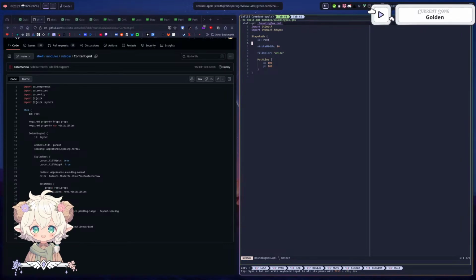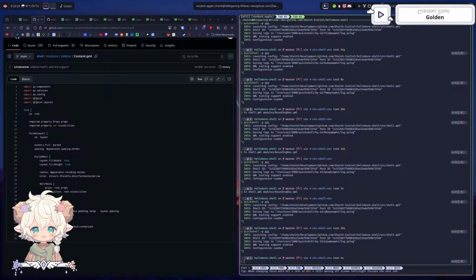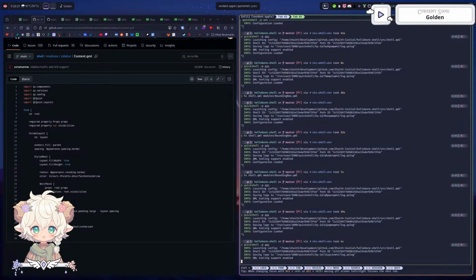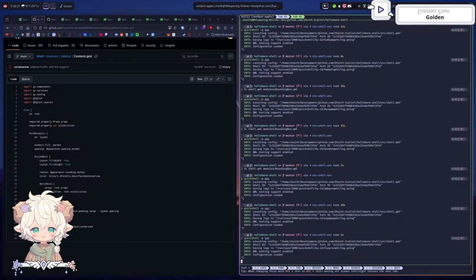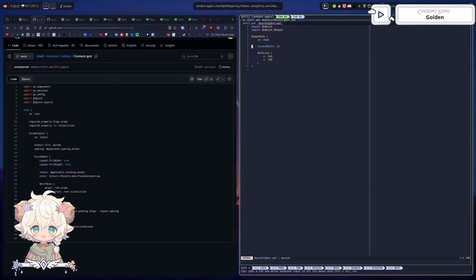So maybe I don't need the shape path. Oh, yeah, why have a fill color white again? It's just no. Okay. So if that is the thing, then something that I can do is, instead of using shapes like I'm using here, which should be good, but whatever, we want the layouts.